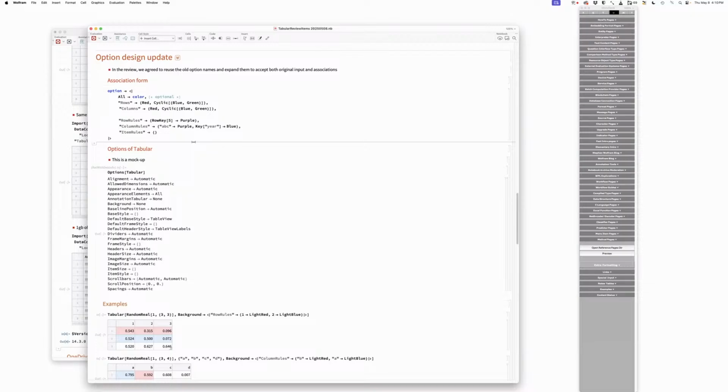Let's remind ourselves with graphs. The canonical form is outside in. If you look at the full form of a graph, there are vertex styles, edge styles, vertex coordinates, and those are sitting outside. The core of the graph is just like an adjacency matrix. When we do an operation on a graph, do we make an attempt to realign the annotations? We do, but we can't do it 100%.